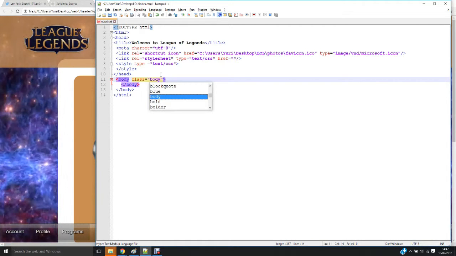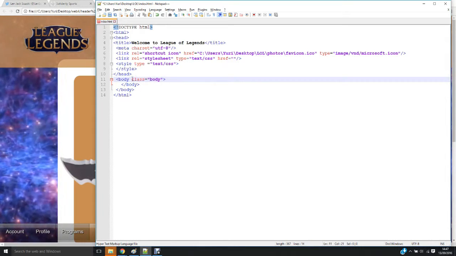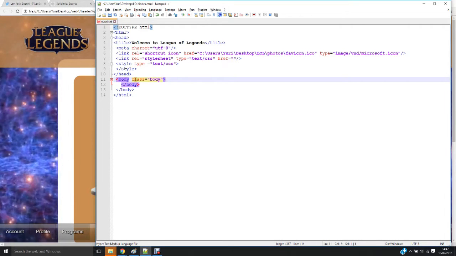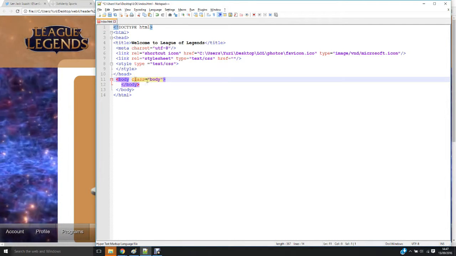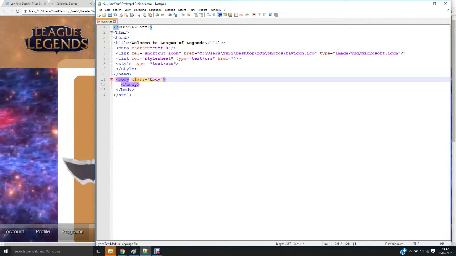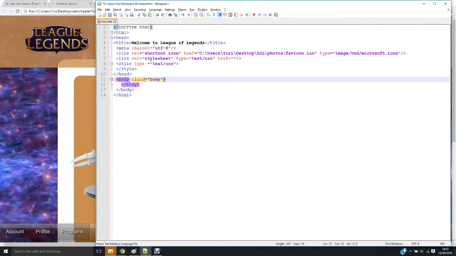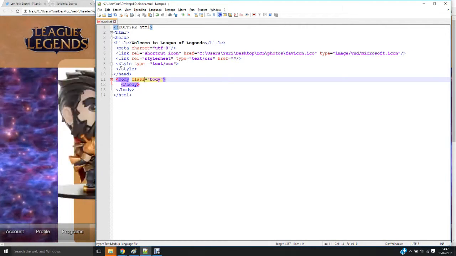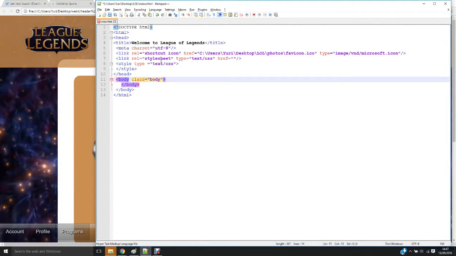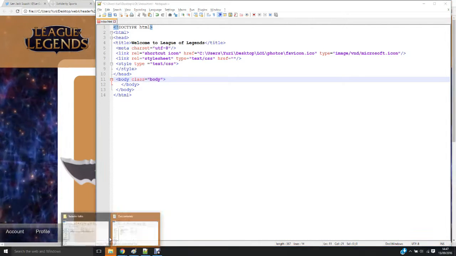body, like so. And you're going to be thinking, what is a class? Well, a class is basically when you give a certain thing a name, the style sheet will pick up that name and it will design that particular area to which that name is given. So body class, and in our style sheet we'll type in dot class, for instance: I want you to edit this part about this class. Alright, if that makes any sense, let me show you.